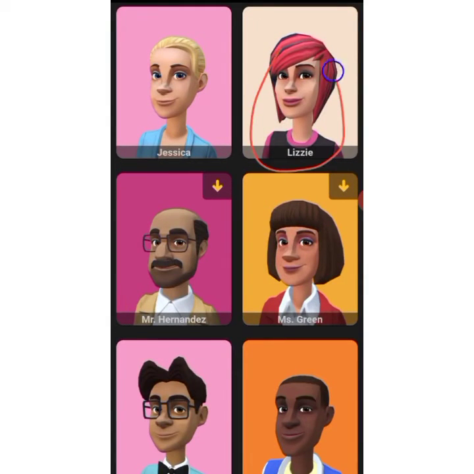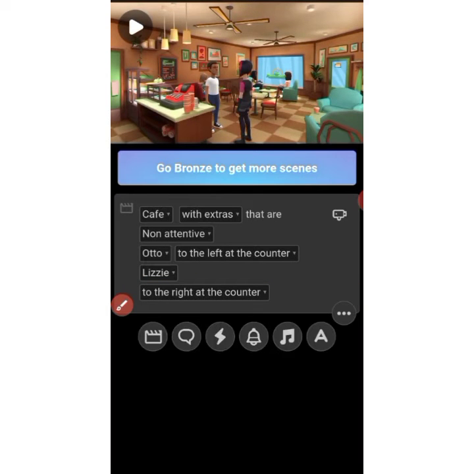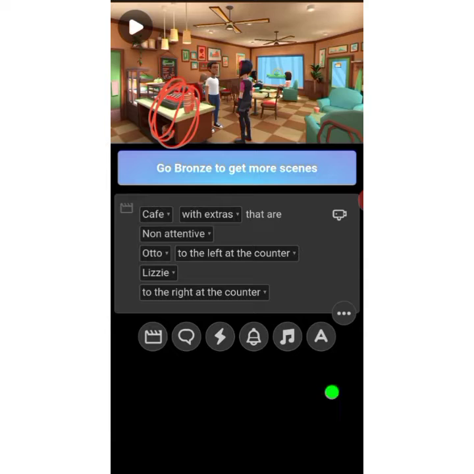Let's use Lizzie. So I want Lizzie to be here. Can you see where I'm pointing this arrow? Let me change the color of this indicator so you guys can see it properly. Good. So I want Lizzie to be there.